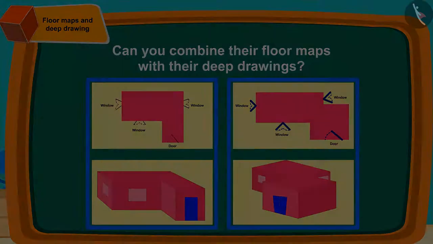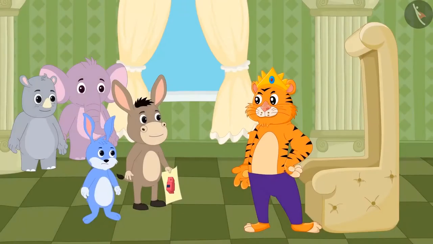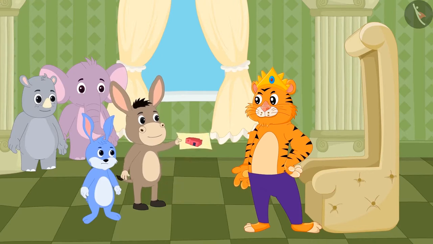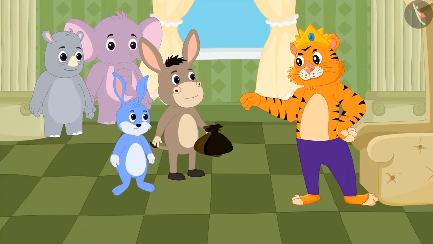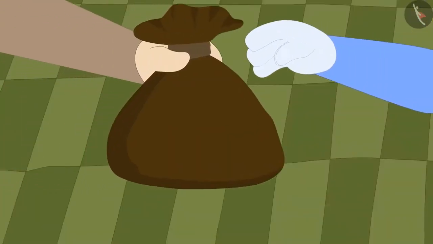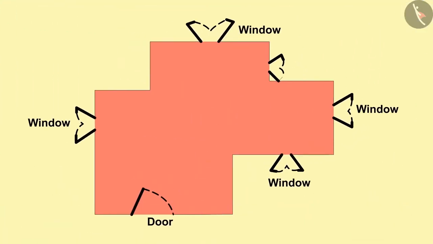The king saw many more designs, but out of all, he liked Bholla's design the best. At last, the king rewarded Bholla. Bholla immediately gave half of it to Banni because he made that deep drawing by looking at the map of the floor made by Bholla.